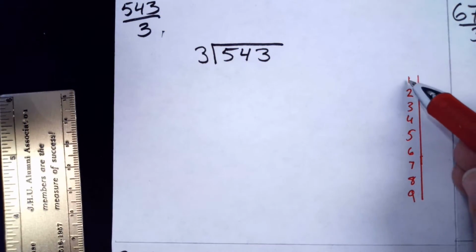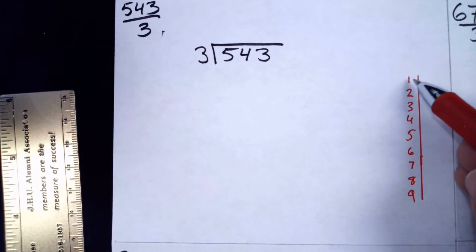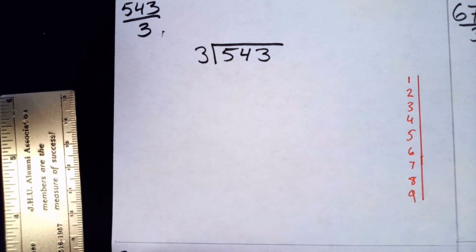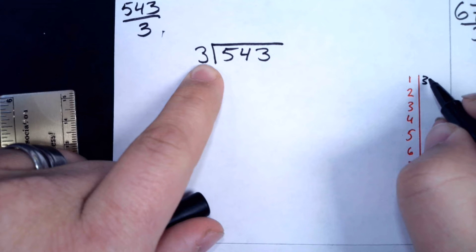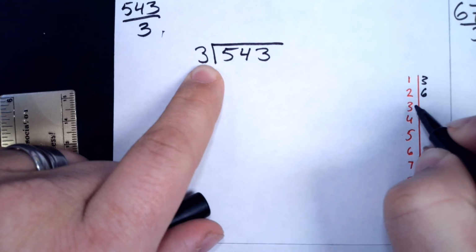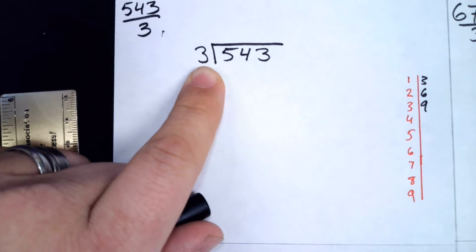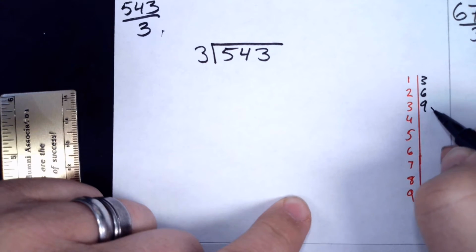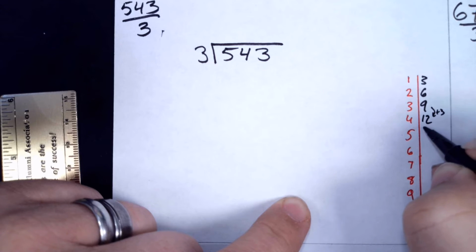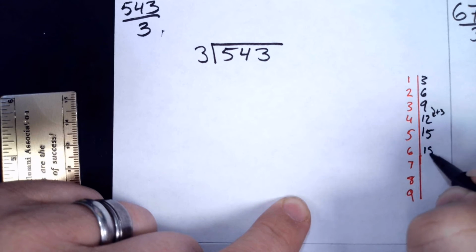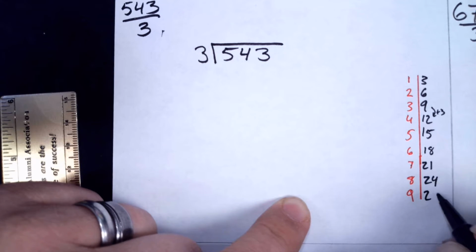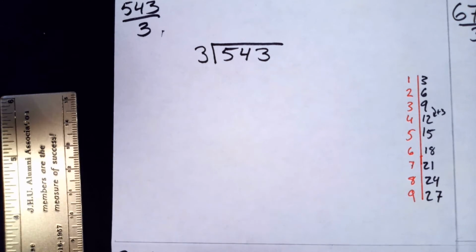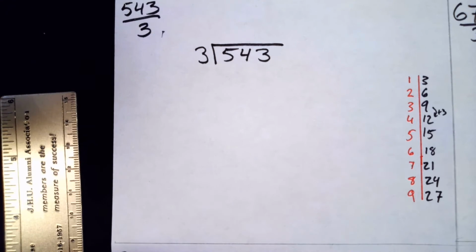So if I take a number and I multiply by 1, I'm going to get the same number back. So I start off with 1 and 3, because that's the number I'm dividing by. So 1 times 3 is 3, 2 times 3 is 6, 3 times 3 is 9, and now I have to memorize it, so I can just add 3 each time, right? So that'll be 12, and then 15, and then add 3, it gets 18. 3 times 7 is 21, add 3, that's 24, and 27. Now I have all the numbers that I need, because 0 isn't interesting and 10 isn't going to come up at all. So this cheat sheet is going to help me all the way through every problem that I do.